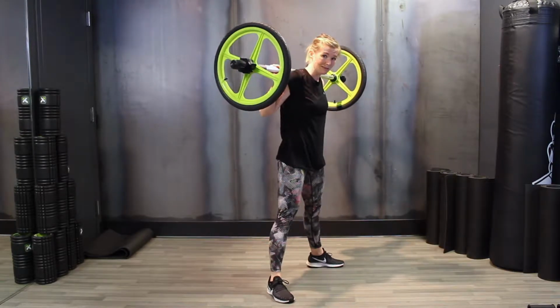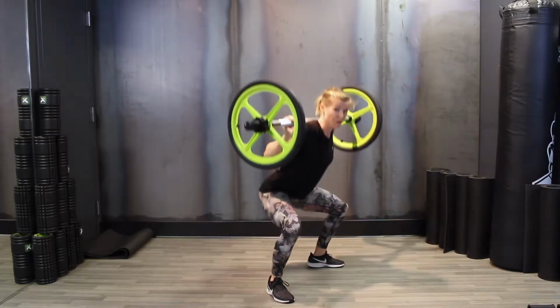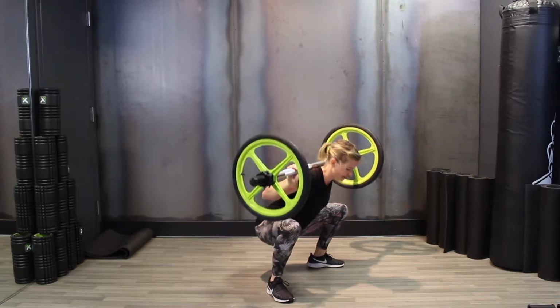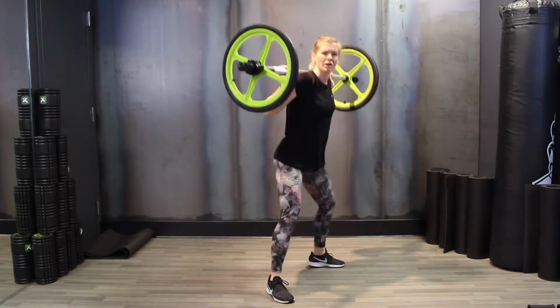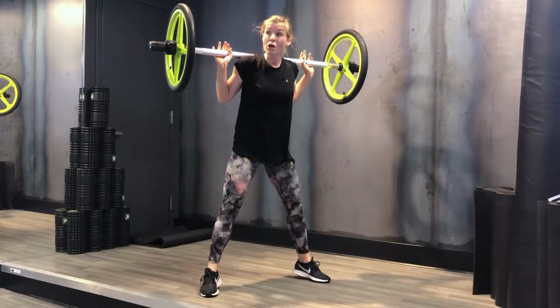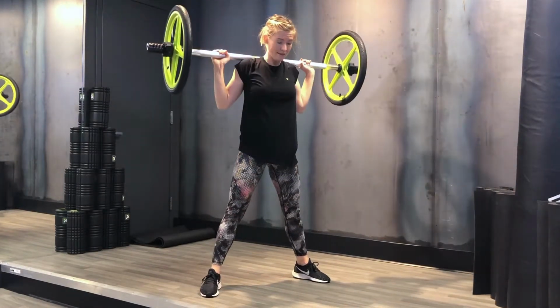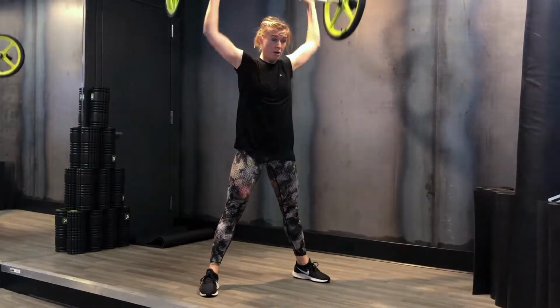Now with this same position, you're going to add an overhead press from your back rack because the bar is just the bar and it's not loaded. This is a-okay. If you have any sort of shoulder issues or limitations, it's not for you. Keep the back rack up. Here we go. Slow, 2, 3. You're going to drive up, reset. Down, 2, 3, drive up, reset.